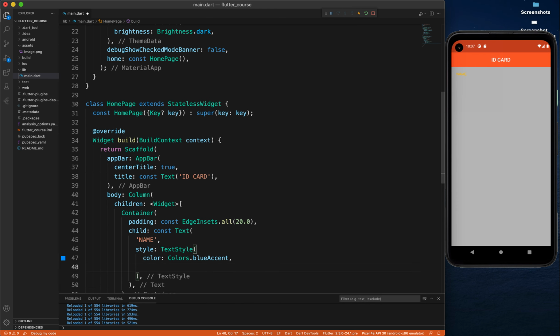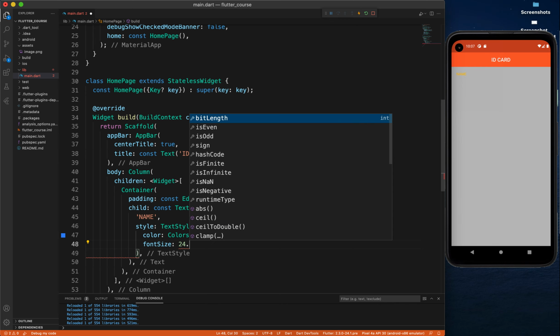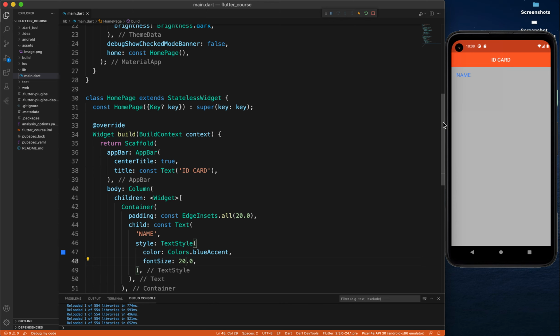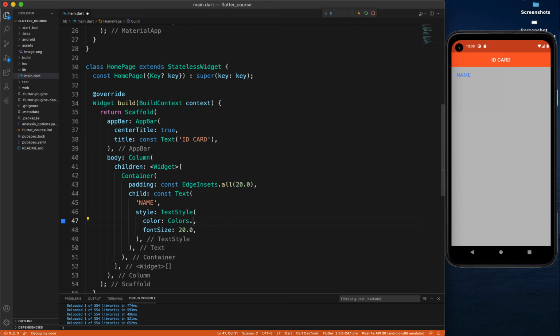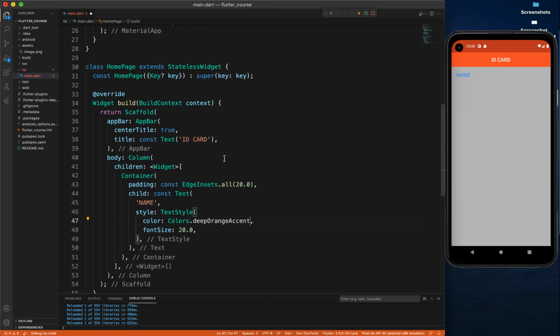Right? Then we're gonna set the font size a little bit. It's gonna be about 24, 20. Okay, that's blue. Actually not blue actually. Let's just see. Let's actually match this.